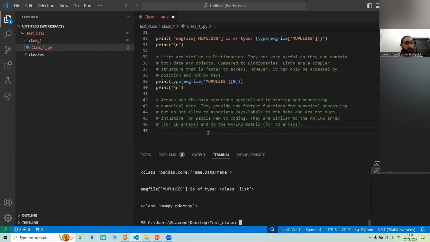So they are complex, but they are the structure that is specialized in storing and processing numerical data. They will be extremely fast and extremely accurate when it comes to numerical processing.